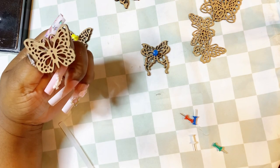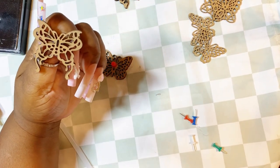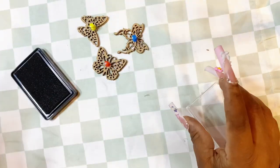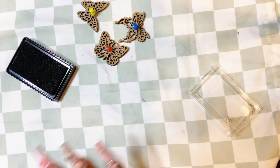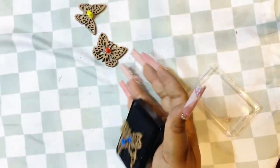I have this one. This one, I told you before and I'm gonna say again, test the ink. Dab it a little bit on your skin and wait an hour or so and see if it reacts. If there's irritation, please disregard using it. I think I'm gonna put gloves on.